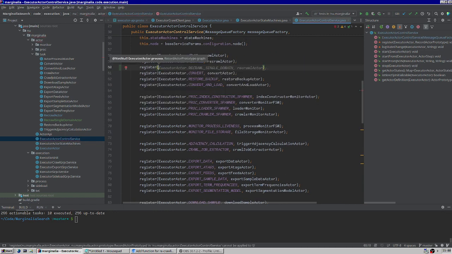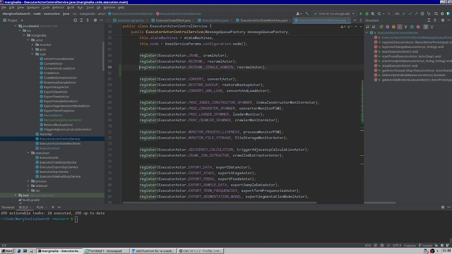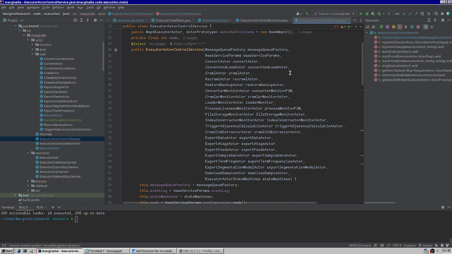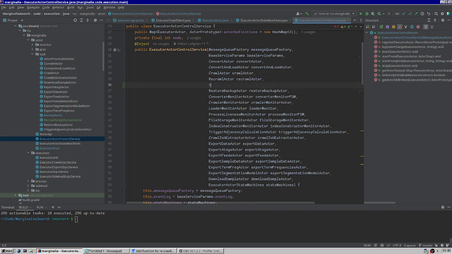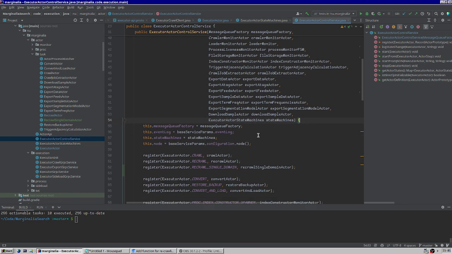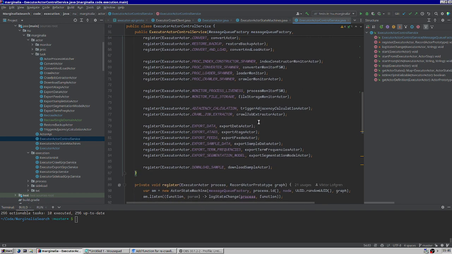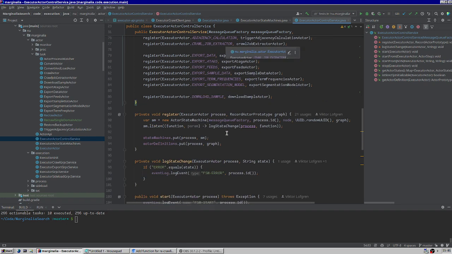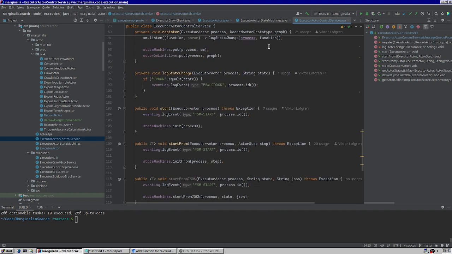I would love to find a way to have this happen automatically, but so far I haven't discovered a way of implementing that. And this is where Guice is actually kind of nice in populating all these parameters. Right, but now we have registered it and now it should be firing up automatically.